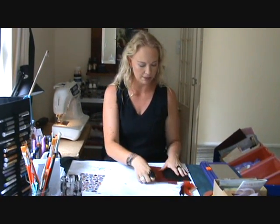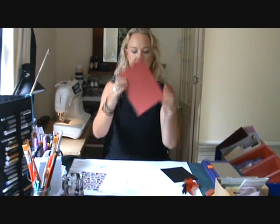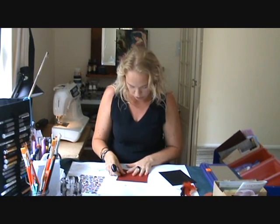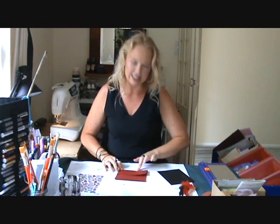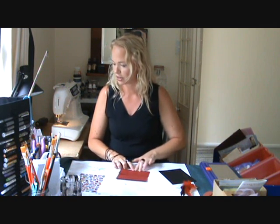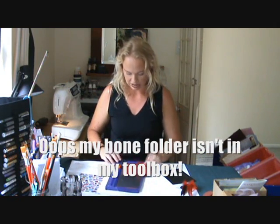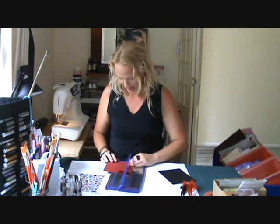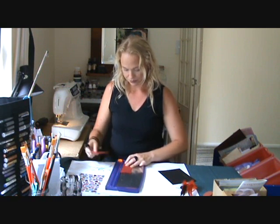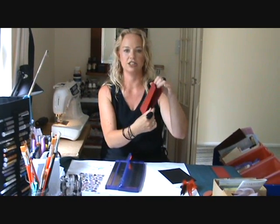So to start off with, we're going to make our card itself. I've just got this piece of red cardstock and just folding it in half. I'm going to make a sort of a longish, skinny kind of card. So give it a good press down. You might pull out your bone folder and press it nice and tight, and then trim off the excess so it makes your folded card. Pop that aside. So there's my little greeting card ready to go.